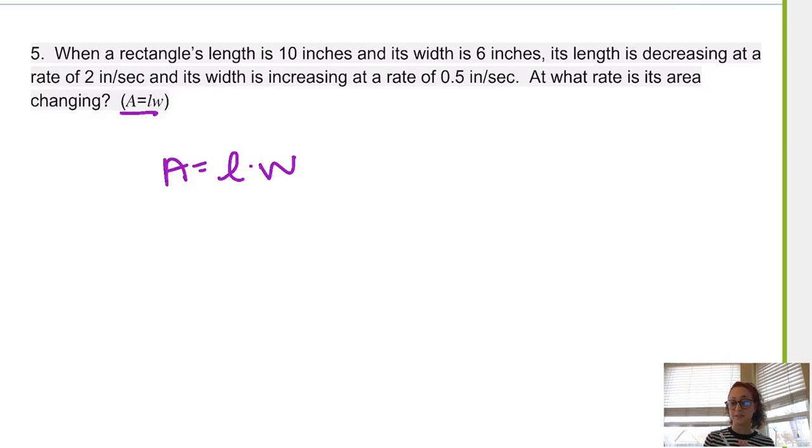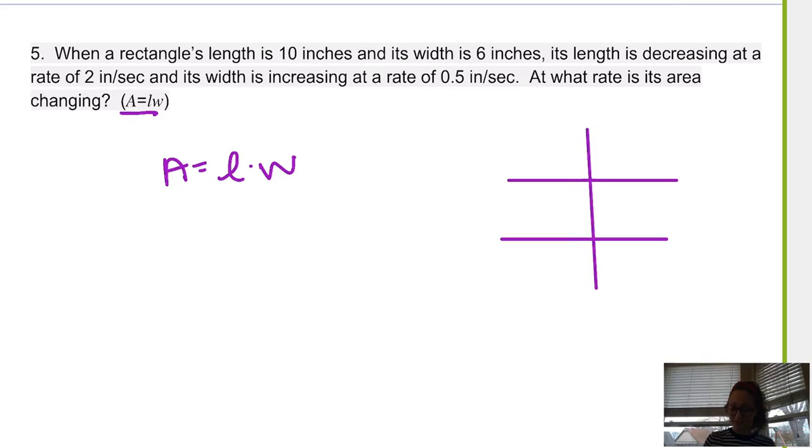So I've got 3 letters going on here, right? So area, is it changing or is it constant? It is changing. What about length? It is also changing. And what about width? Also changing, okay? So step 2, there are no constants to plug in, but you all do not skip step 2 because you will need it. If you do have a constant, it's going to be very difficult to solve these if you don't plug that in, all right?